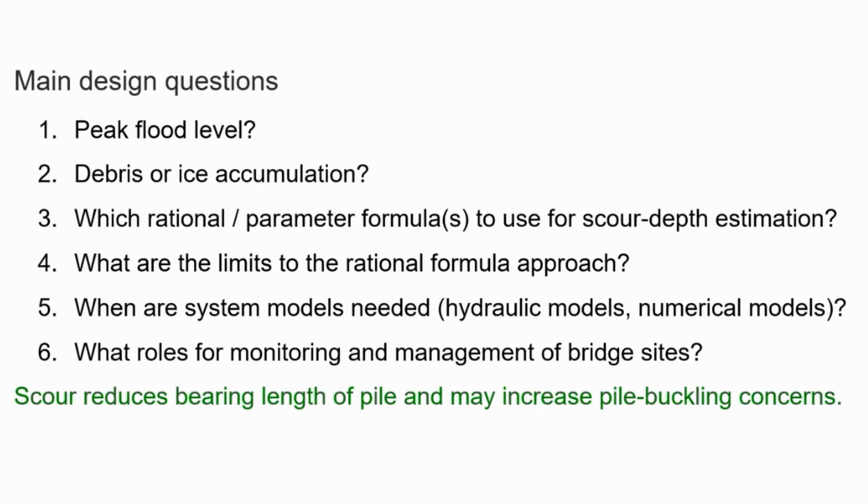The main design questions are, what is the peak flow in order to keep the bridge deck above that? Will debris or ice accumulate at the bridge crossing? Which parameters to use in the estimation of scour depth? And I'll illustrate some of these. What are the limits of rational formula that exist? When a model is needed, particularly for bridges or unusual designs of piers or abutments, and increasingly we're using numerical models to understand what is happening, and monitoring and management of bridge sites is continually needed.